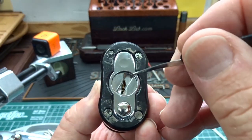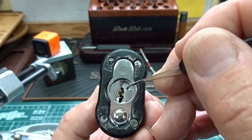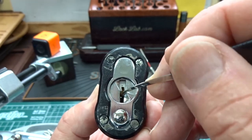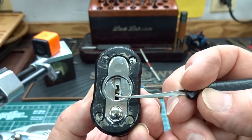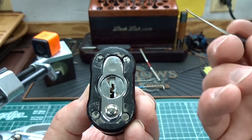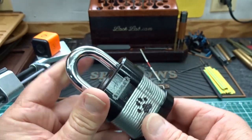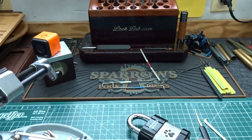You guys have seen these before — a shield to prevent drilling and a Yale-style keyway. You've got to go around that edge. I had a little trouble with that, but I ended up using the Tron. It seems to get around the curve a little bit, but obviously it didn't work. I'm going to go ahead and give up on this guy. Let's open him up.